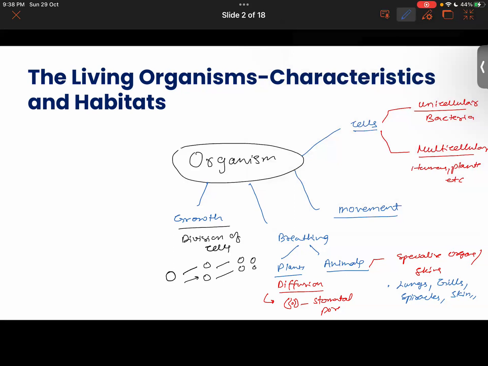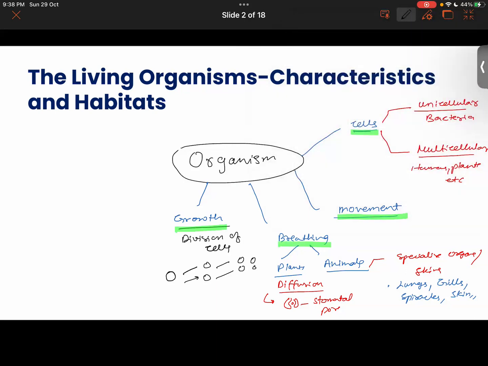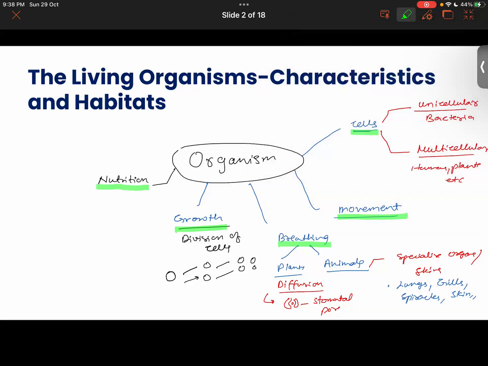And then there were several other things also. What were they? Name them also. Will animals, or living organisms, not take up nutrition also? Okay, we are just revising it. So please quickly name them. We have to move ahead also. So please name all the things which we discussed in the previous class.